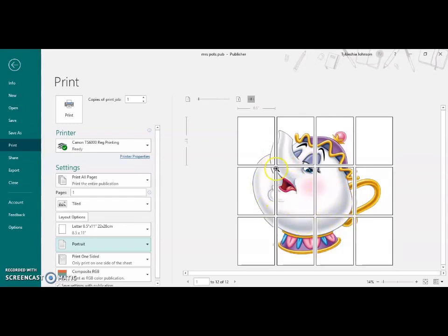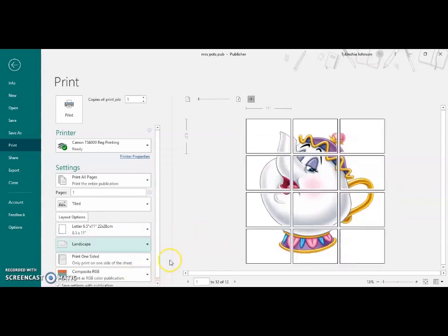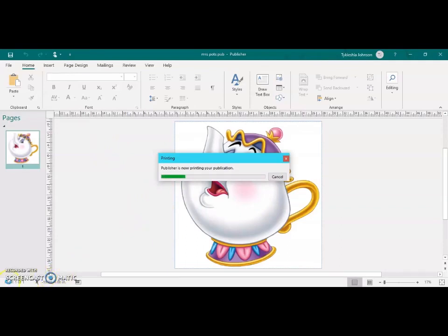So as you can see, printing landscape is actually a little bit better. It wastes less paper because the other one actually has small little prints on a full sheet of paper. So I am actually going to print landscape. And then I'm going to send it to my printer. And I'll be back as soon as it prints.